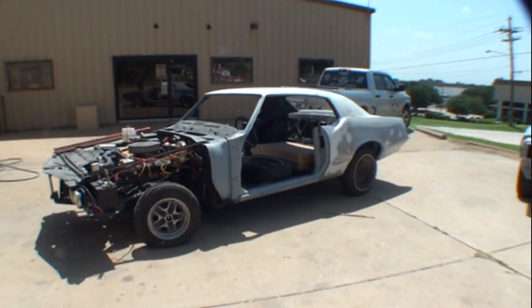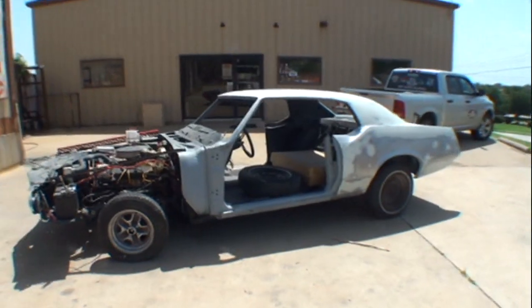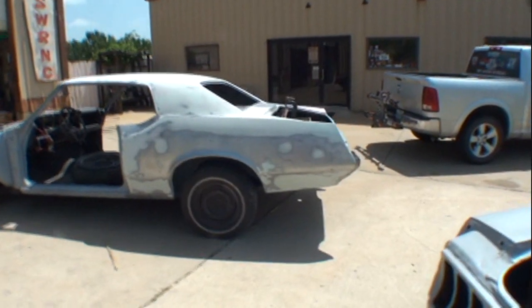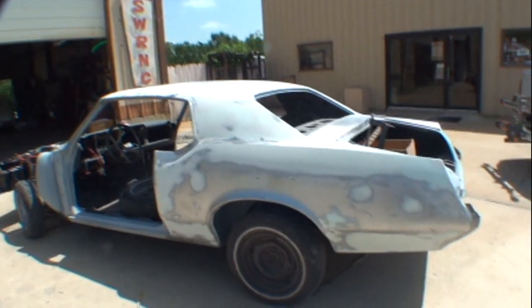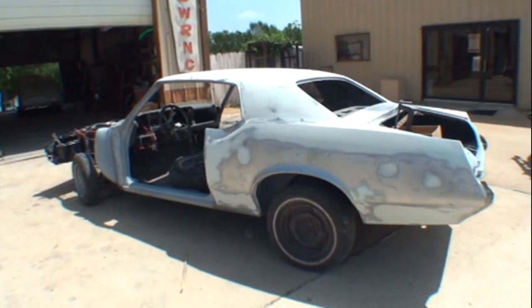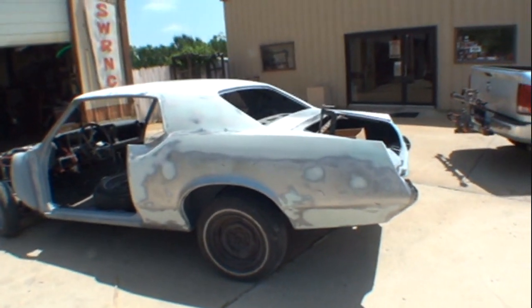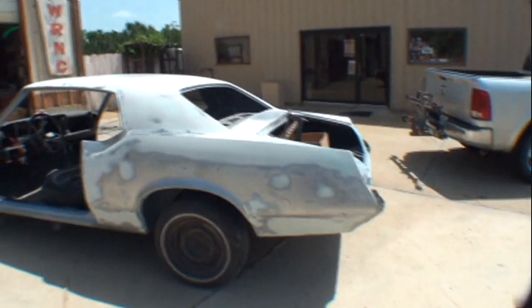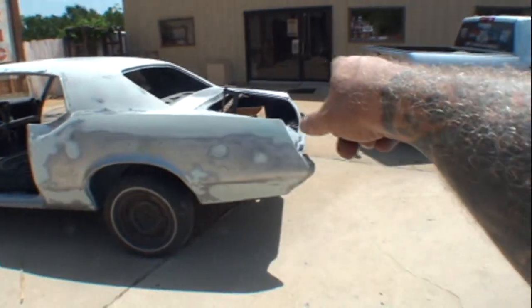I think you ought to go ahead and name this bitch Hell Ride, because all it is a bunch of fucking hell going on here just to get the son of a bitch painted. It's a fucking joke. Look at all the fucking bodywork I had to do. You don't think that's a lot of bodywork? Get off your fucking lazy ass, go in your garage, get a car like this, strip it down to bare metal, and do all this fucking bodywork. That's 1 fucking month's worth of fucking shit going on, and I still got to get this right here.